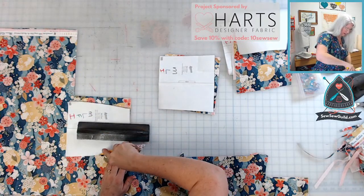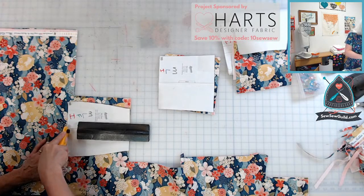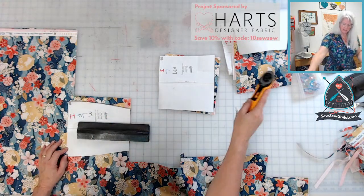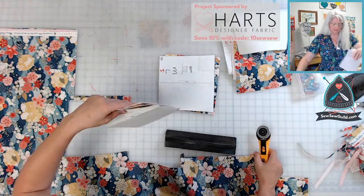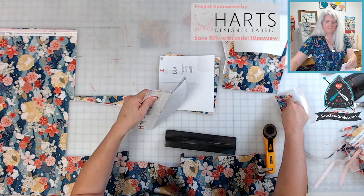So we just need the bottom piece and these extra pocket pieces and the main pocket piece. Okay, so this one's done. We got foam as well.